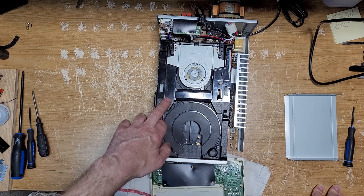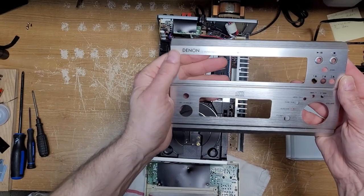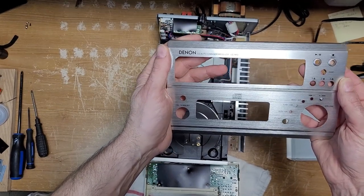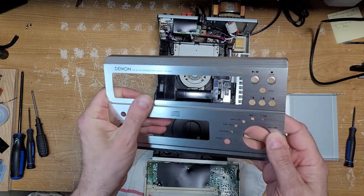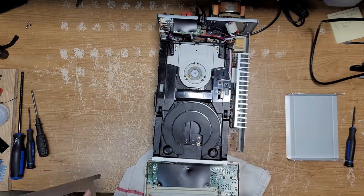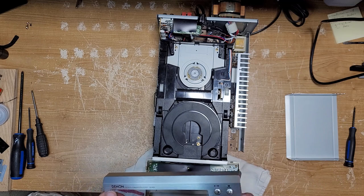From what I understand, although the unit is a Denon, the model is, this is the lovely aluminum faceplate. It's a Denon CD auto changer receiver, UD-M, as in Mary, 50. I cleaned it up once I brought it home, and it really is a lovely unit. It's 30 watts per channel, but it's 30 real watts per channel. I've got it hooked up to a pair of Koss Dynamite M65 speakers, and it sounds great. I mean, it really does.